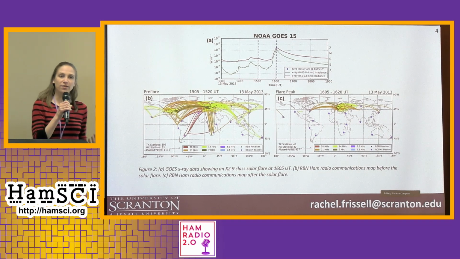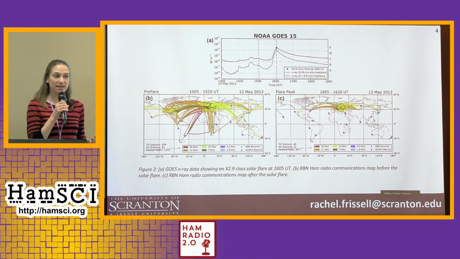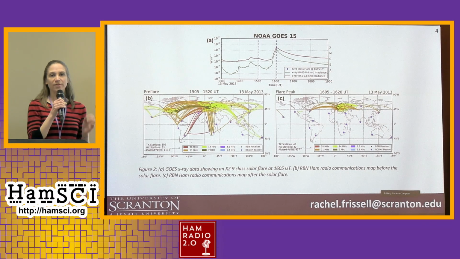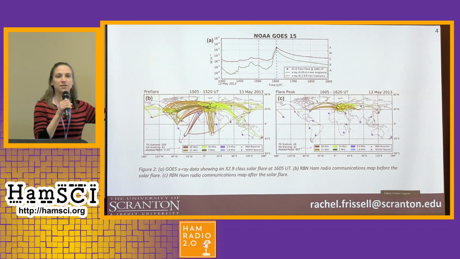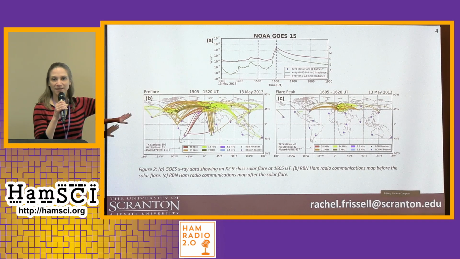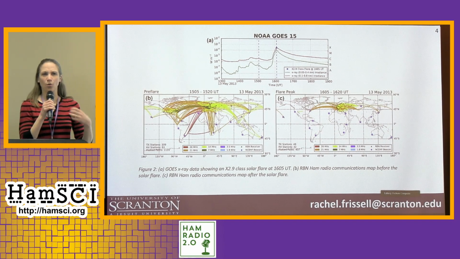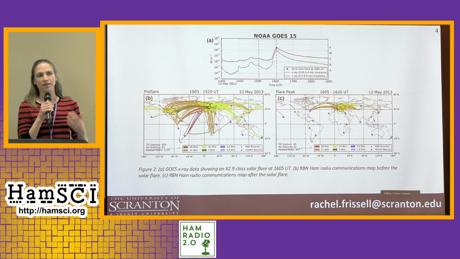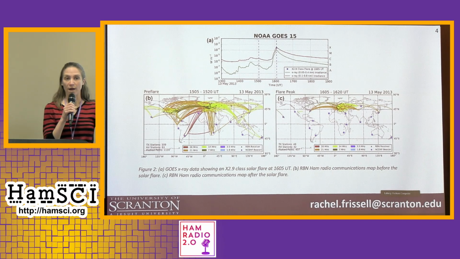You notice before the flare, there are lots of contacts. Then the solar flare happens. Now all of a sudden, there are a lot fewer. This is what the students are going to explore. And this project was nice because it's very visual. You can tell them, you see lots of contacts, something happens, then you don't. And we had them do a KiwiSDR listening log just to understand what a ham radio is. Also, Nathaniel Frissell gave a talk about space physics in all the classes as well, to give them further background on what they would be doing.